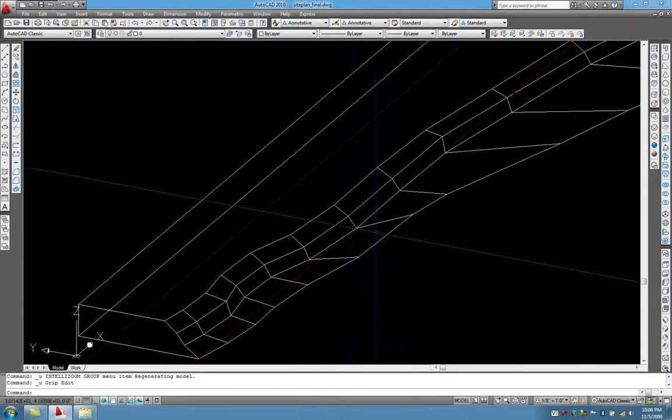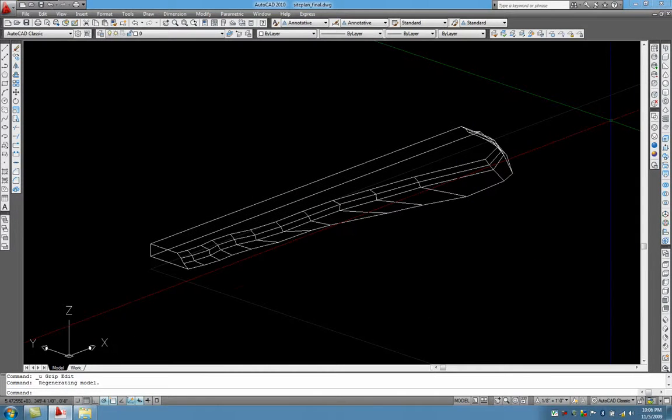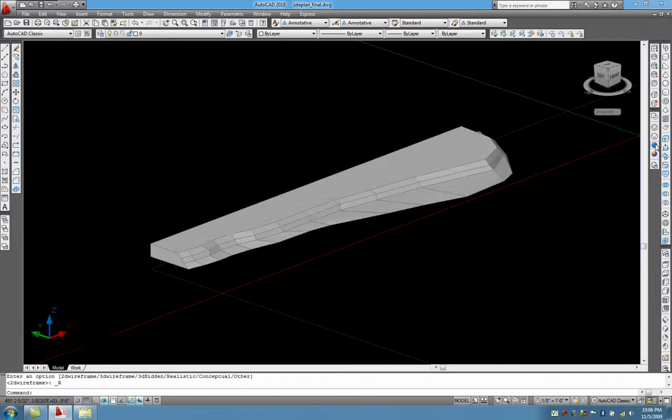You can do this in AutoCAD, however, you have a lot more control over selecting segments, faces, and there's the soft select in 3ds Max. So I would recommend that you do your topo manipulation in 3ds Max. So that's pretty much it. That's how you're going to create topos in AutoCAD.